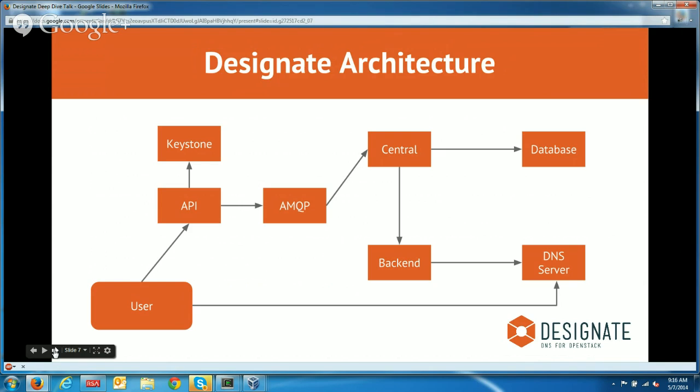Now, because everything is pluggable, the backends and the databases and the messaging service can all be replaced with different technologies if you need them. With backends, we support DNS, Bind9 sort of, and quite a few other backends that have been submitted through open source. Our database currently is all run through SQL Alchemy, so any database that SQL Alchemy supports, we support at the moment as well. And that's just a quick overview. We'll be running through the different type of endpoints in the REST API in a second.